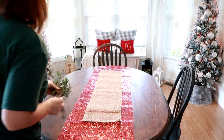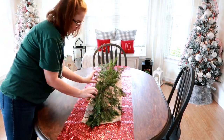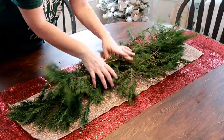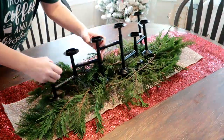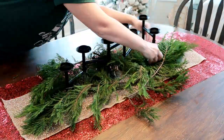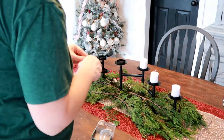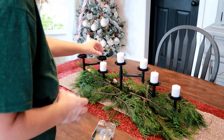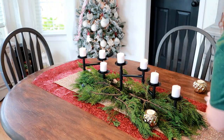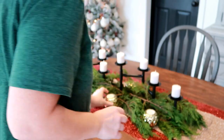So the sparkly runner is from Walmart, as is the burlap snowy runner. This greenery is actually from my backyard. I just went out and snipped a few of those. The candelabra is from TJ Maxx for $14.99. That's new. I picked that up this year. And the little candles are from Dollar Tree, as is all, of course, the little picks and everything that I'm going to be adding in here is all from Dollar Tree.